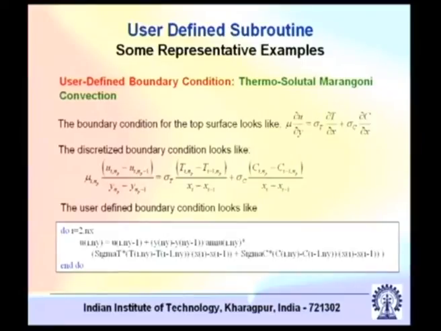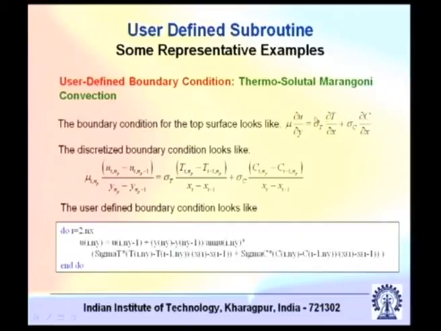So you have del sigma del x as del sigma del T, which we call sigma_T, or temperature coefficient of surface tension. That means how surface tension changes with temperature, that is the rate of change of surface tension coefficient with temperature. So this is del sigma del T into del T del x, or sigma_T into del T del x, plus del sigma del c into del c del x. Del sigma del c is sigma_c. So you have two coefficients of surface tension, one function of temperature, another function of concentration, and this is what you are writing along the tangential direction to the interface.